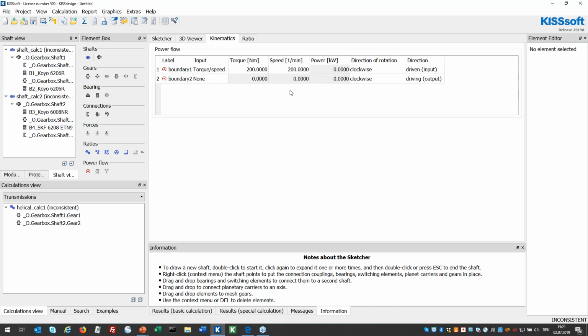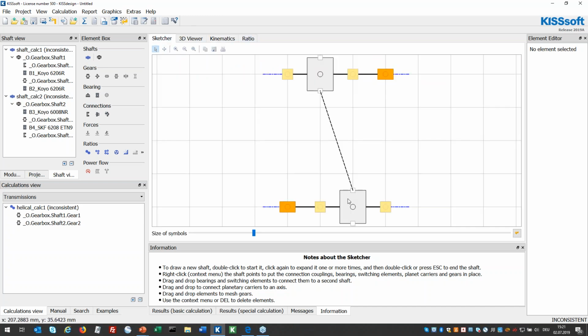Of course, you may be also wondering about costs of this new module, the KISSdesign. We are happy to tell you that KISSdesign is for free for all KISSsys users except the sketcher functionality. So this is our strategy to have a successor in future for KISSsys, and therefore KISSdesign will be free of charge for all KISSsys users, but the sketcher functionality is new and this is to be purchased. If you're interested, of course, you can contact us any time.